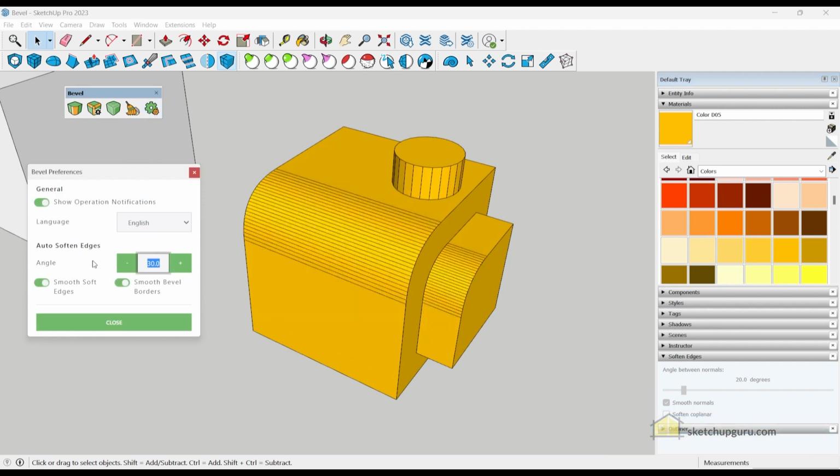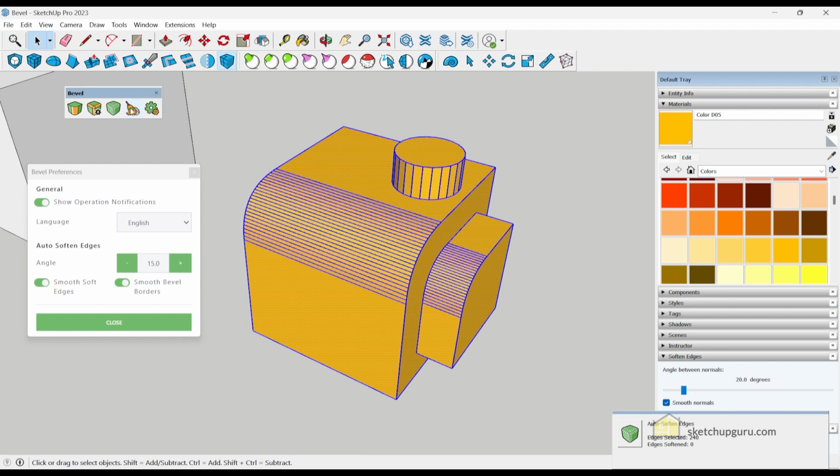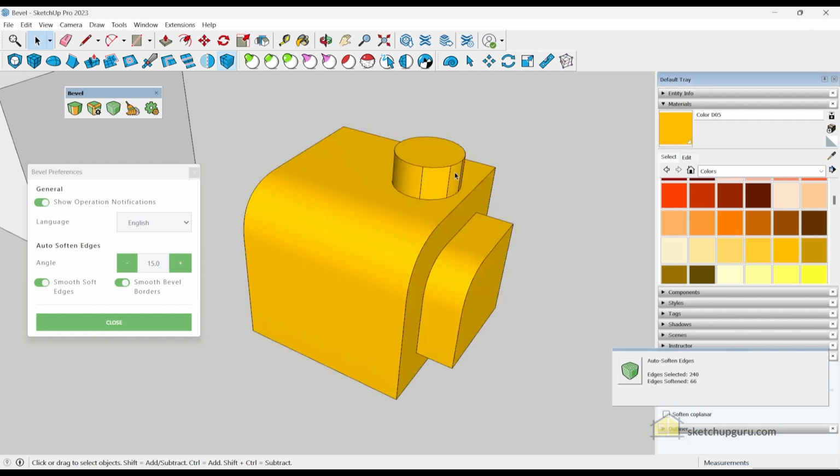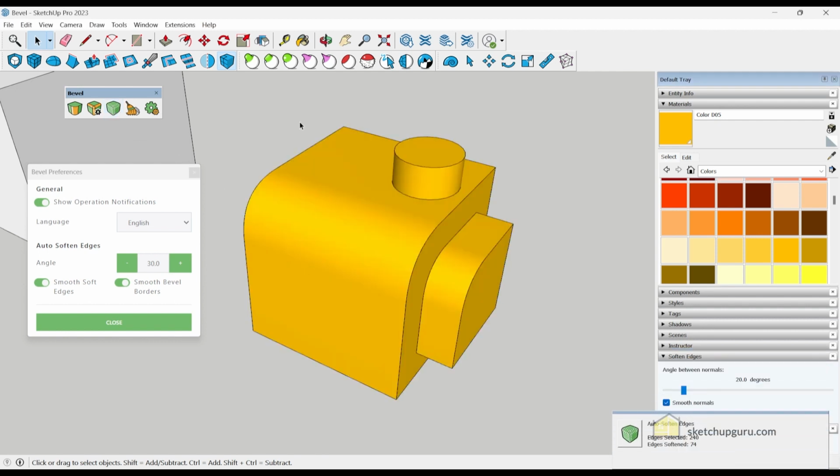Now if you set this at 1, select all the faces and edges and click on auto smooth, then the edges come back. And if you keep increasing the angle, for example, if I set it to 15, then select the faces and edges and click on auto smooth, you can see that it smoothens it out depending on the angle. So 30 works well in most cases and you can leave it at the default. So let's select all of it and click on auto smooth.